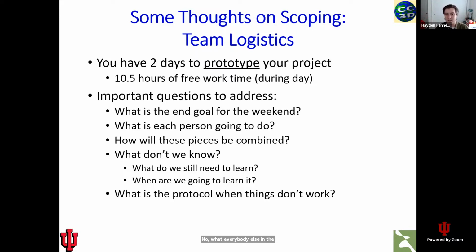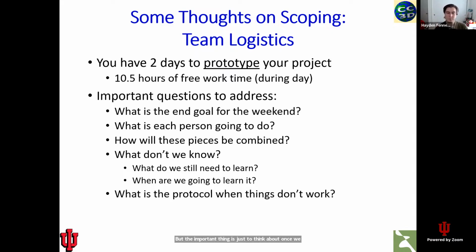And then one thing to think about ahead of time is, how will those pieces be combined when we're done? So if you have 2 people working on 2 pieces of code, you have to think about how those things will be merged together in the simulation later. At least the 2 people that are doing the code, 2 or 3 people that are doing the code, should talk to each other about what sorts of conventions they're using for different things. That's kind of up to each group to determine what level of complexity or sophistication of code combination they want to use. But the important thing is just to think about, once we have these disparate pieces, how will we combine them into one piece?